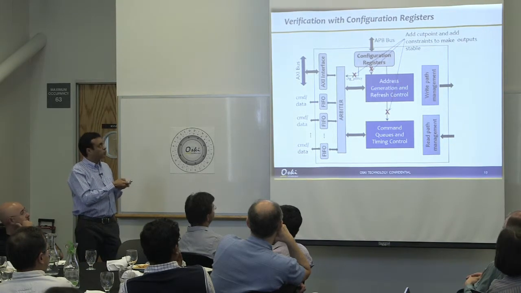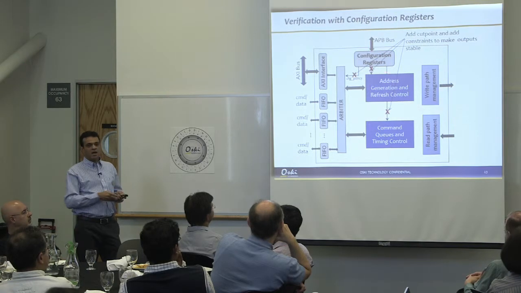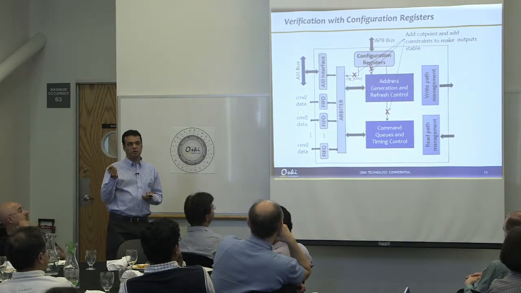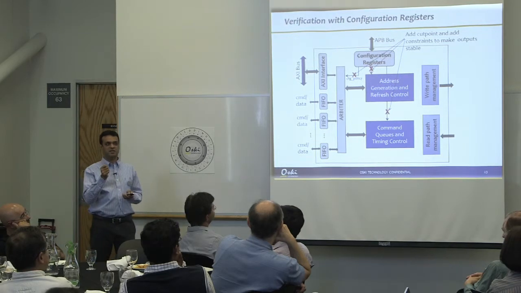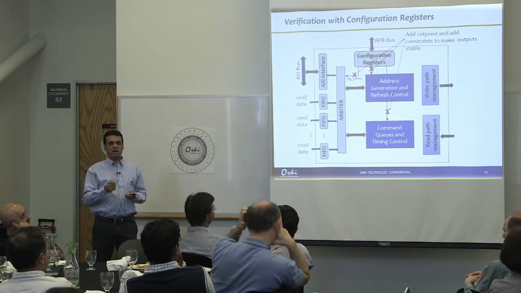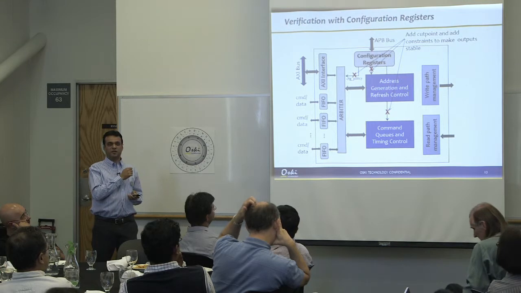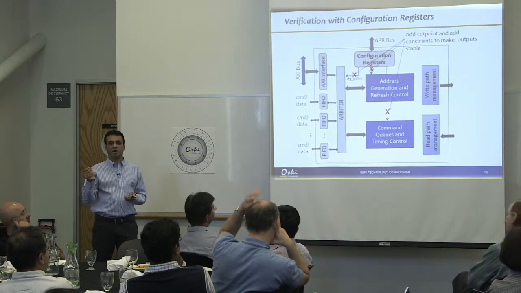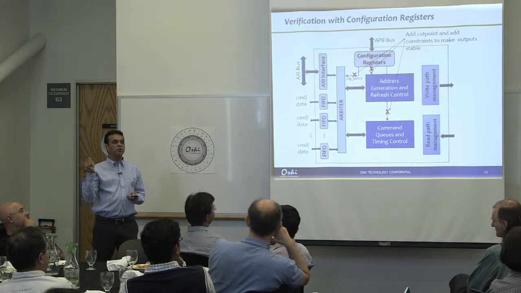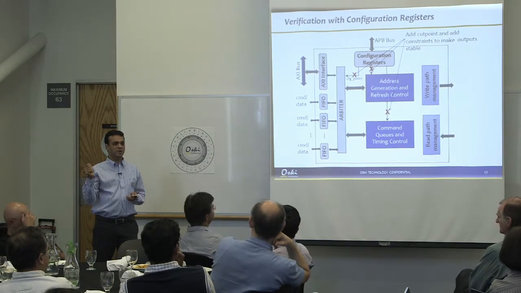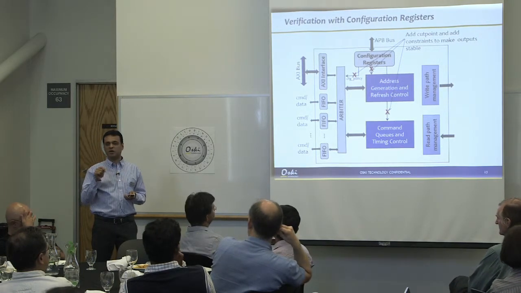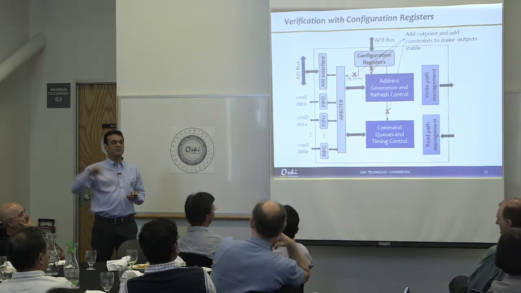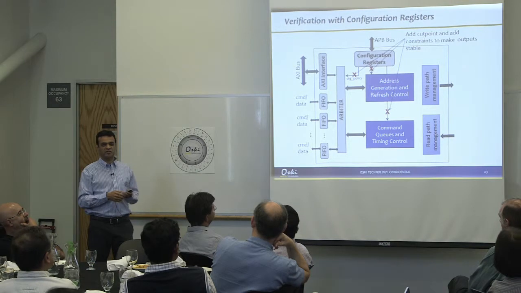So cut point on those signals and make them stable. And that's a concept which many of you may have used before when you're doing formal. Making it stable is telling the formal tool that I want to verify different values for these signals, but in any given trace of a formal run, I want that value to be fixed to the same value. Now, as you will see later, in one formal run, the tool is actually verifying many, many different traces. But in any given trace, the value for config policy will be the same.